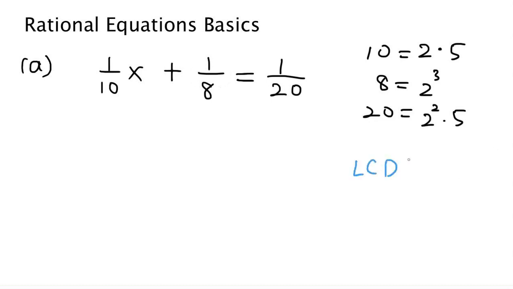So the least common denominator is basically the highest power of every factor. Here we see some powers of 2 and some powers of 5. If you look at the powers of 2, this is the highest power, the third power of 2, so we take it. Now if you look at the number 5, here there is no power of 5, and here is the first power of 5. So we take the first power of 5. Then this is 8 times 5, so that's 40.